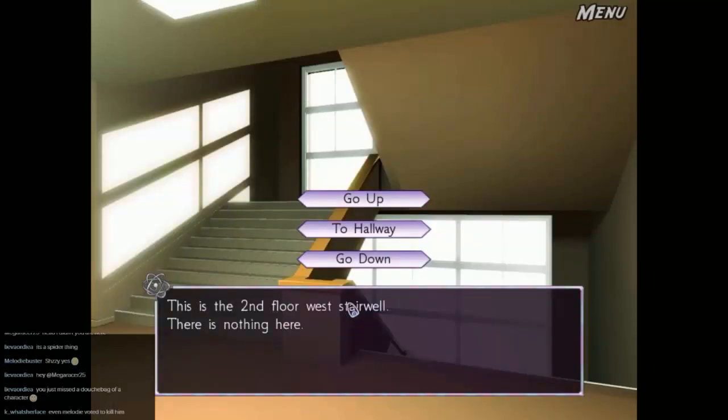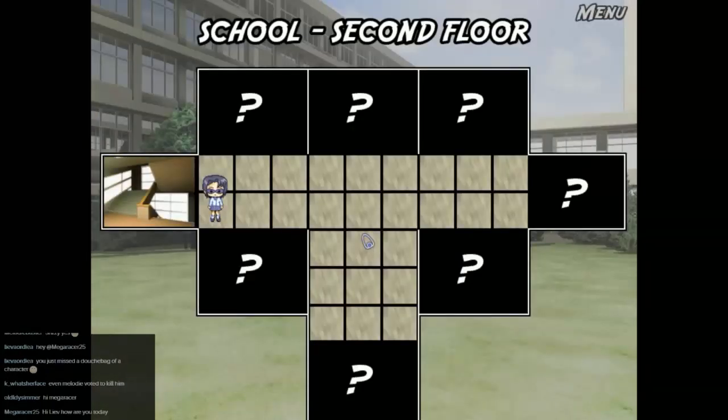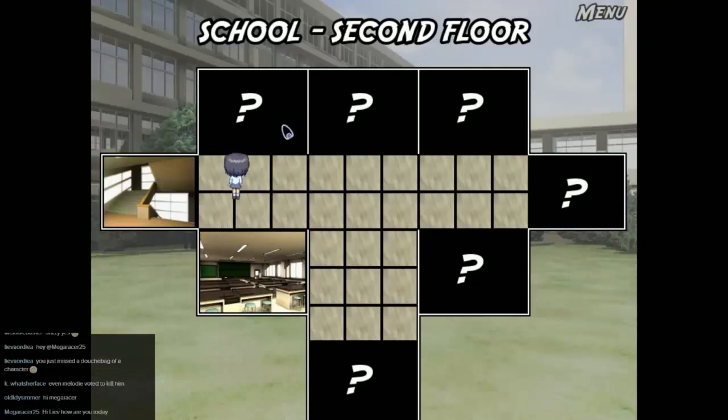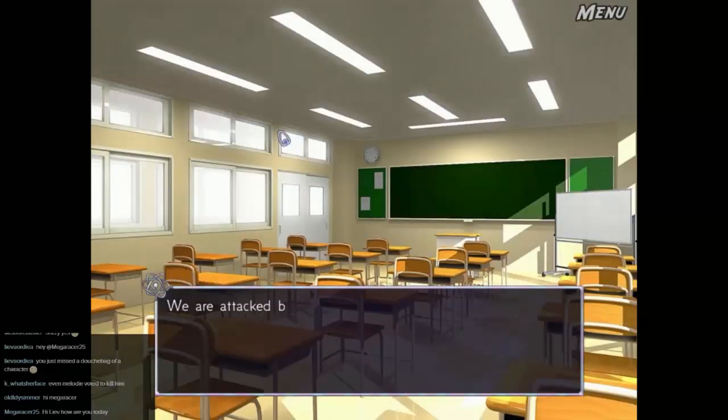Yes, finally, a character more hated than Damien. To the hallway! To the hallway! Oh, this is a different design. Let's go in here. This is room 202. There is nothing here. This is room 201. We're attacked by a pair of plump... Oh, these names are just getting punnier and punnier, aren't they?